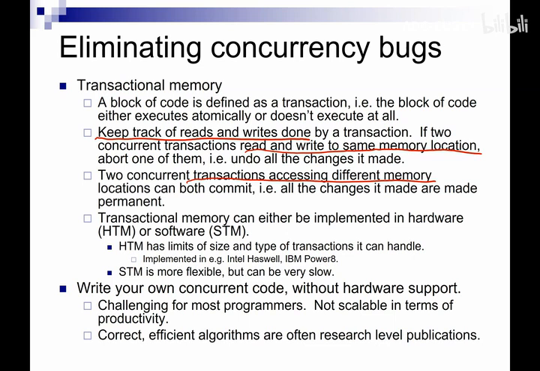In fact, even pretty simple concurrent programs that are both correct and efficient would qualify as research level material, and you can get these types of algorithms published. So therefore, transactional memory is not ready for prime time, and just forcing people to write their own concurrent code is not really a practical solution. So we're still going to go back to the old solution of critical sections and locks. Okay, so we're going to focus on this problem.